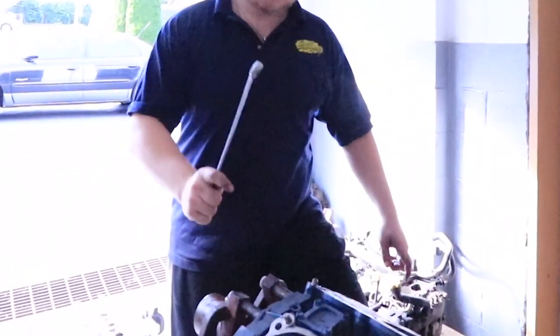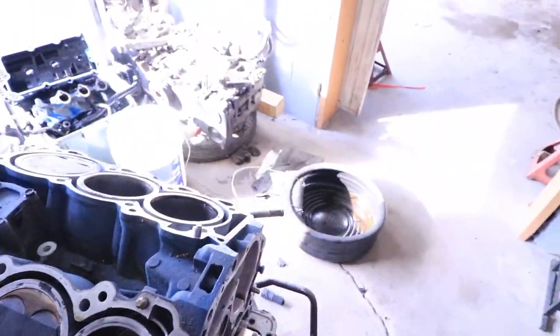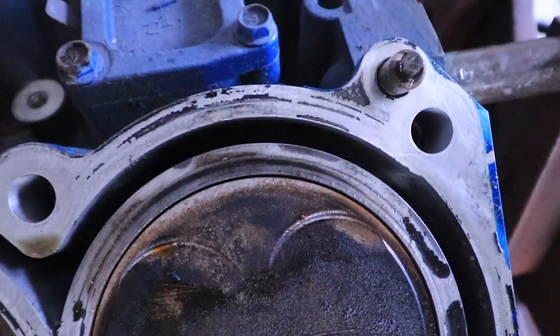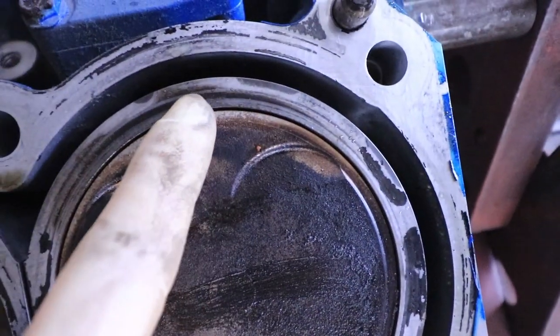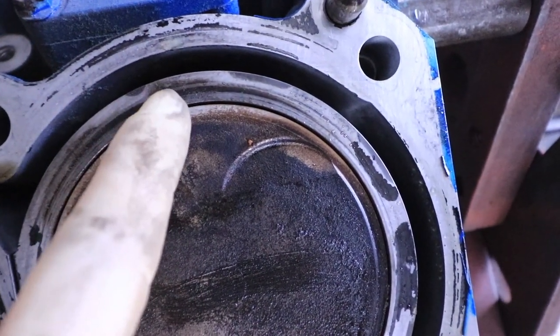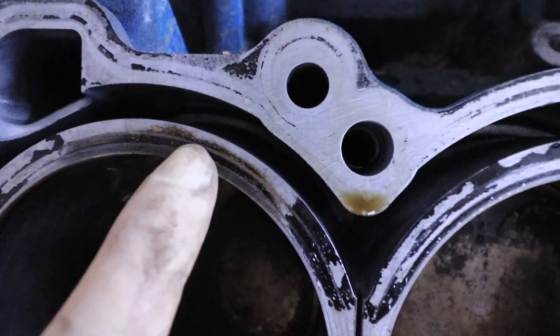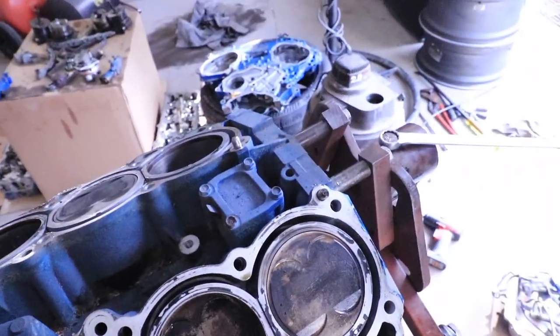But yeah, so now I'm just waiting on the parts from Z1 Motorsports, my hookup for anything VQ, Nissan, Infiniti. They got you covered. You can actually see on the block where it blew the head gasket. See how it has this nice solid ring where the head gasket would be sealing, but then you can see the discoloration as it kind of flames over, because that's actually the combustion getting out of the cylinder past the gasket, and it does it on the cylinder here too. So, obviously burnt, definitely needs to be replaced.